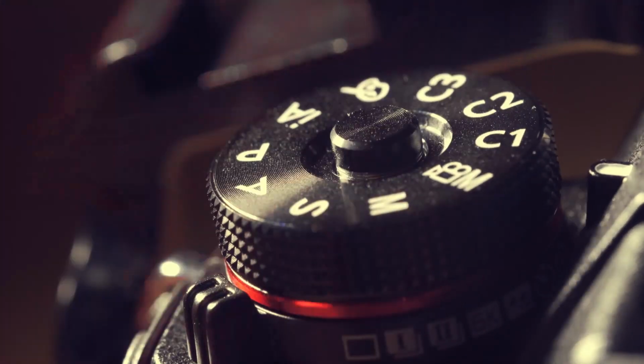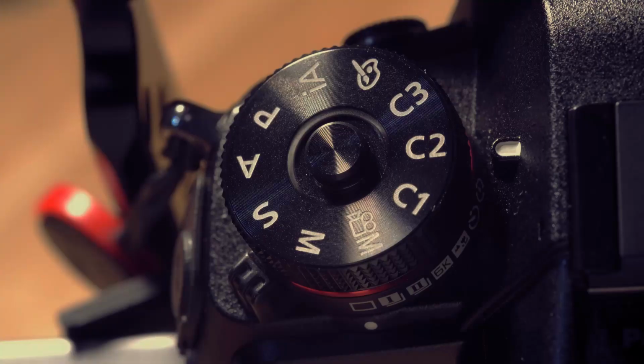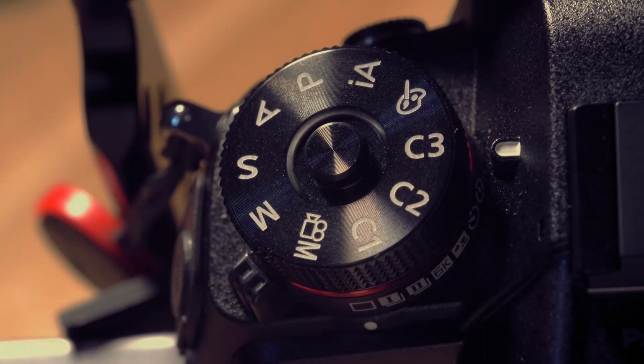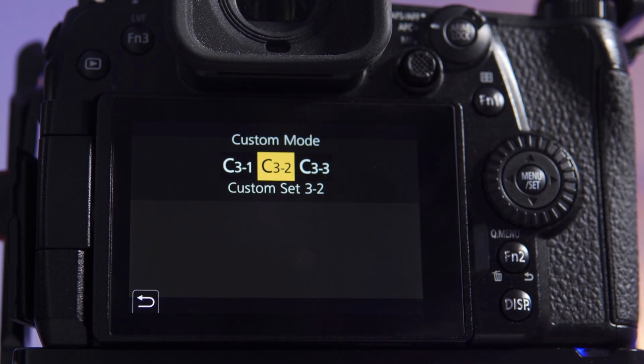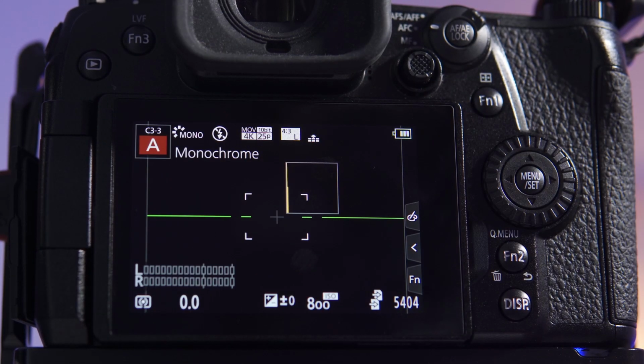Once you have set them all and you have created all your custom modes, the way to invoke them or select them is just basically using the top wheel and selecting C1, C2 or C3, and there you go. When you do select C3, the custom mode that will be chosen is the latest one that you used before within that custom 3 mode. In order to change that, you just need to click on the top left part of the screen where you can see the C3-1, 2 or 3, whichever it was, and then you can choose some different ones.